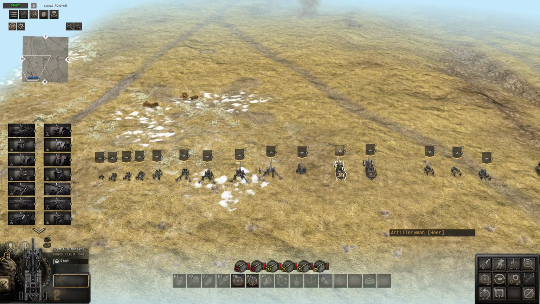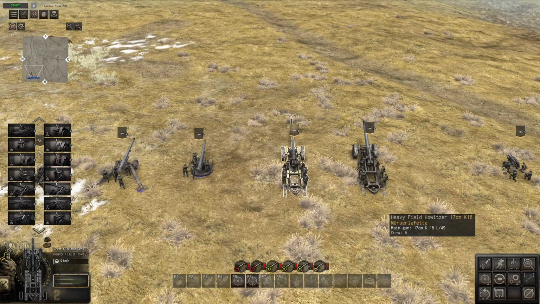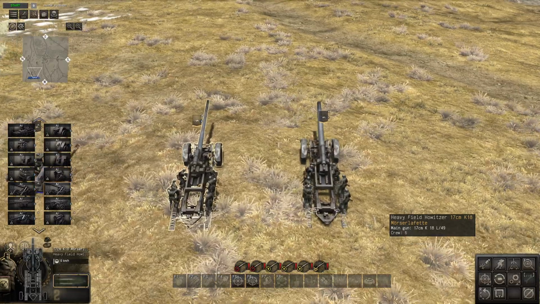Personally, I would skip middle artillery like that, either go light artillery or just go heavy. I think the 17cm is actually one of the better artillery pieces. I prefer it over the 21cm, but that's all to flavour.